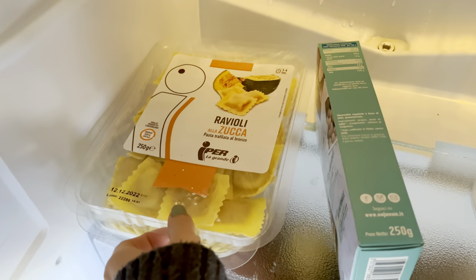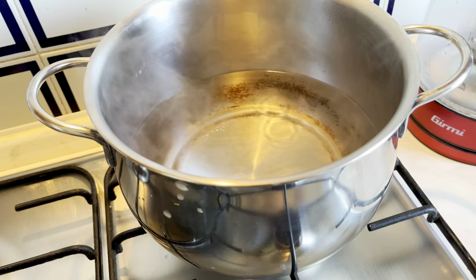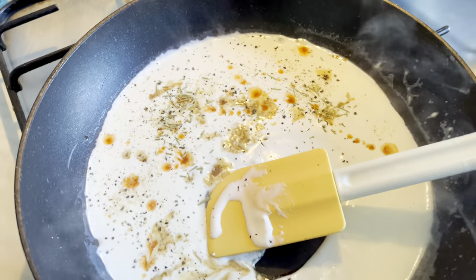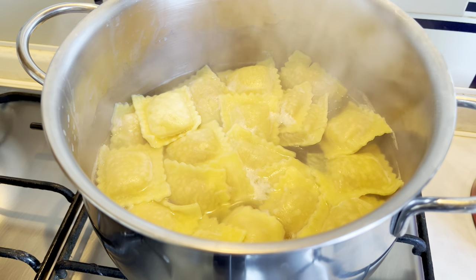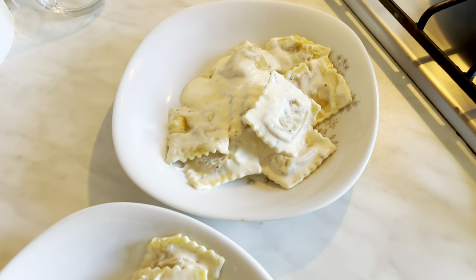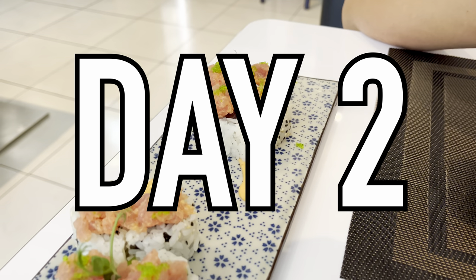We started the week off with a lovely, slightly lazy pasta lunch. I've been utterly obsessed with pumpkin ravioli this season — not only because they are cheaper than ever, but because they're absolutely delicious. It's that gorgeous combination of sweet and savoury. So I cooked up some double cream with some Tabasco, Worcester sauce, some rosemary, salt and pepper — a little bit blasphemous I know — but cooking those ravioli for just a few minutes then tossing them in this thick creamy cozy sauce was an absolutely delectable way to start the week. And of course some bread to mop up that sauce.